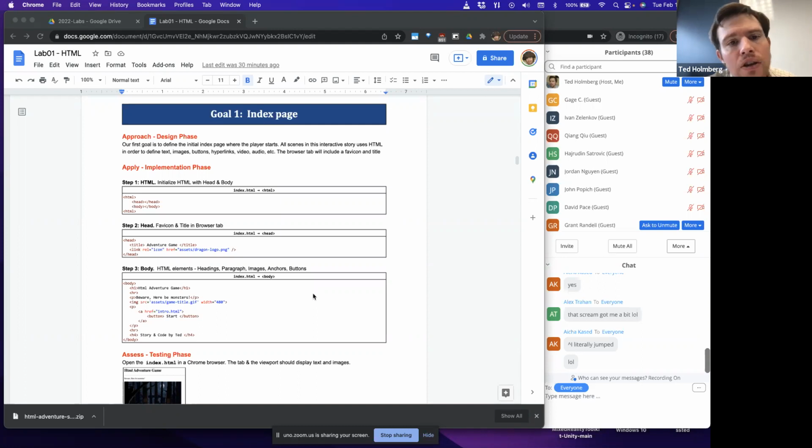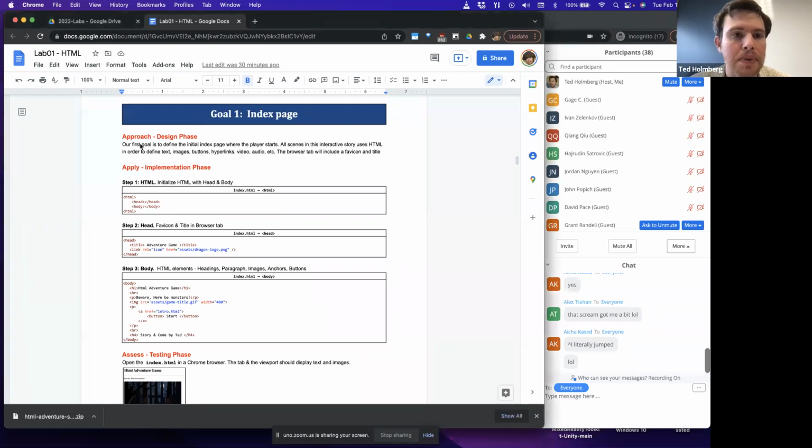Each of our goals represents one thing we want to achieve with our application at a time. So we're not going to try to build that entire game all at once. We're going to focus on, say, just the index page. Now, every web page and every web application should have some index.html. That's like the launch point of your application, of your web page. It should be the first landing space, the landing page that all end users are going to go to. So our first goal will be to have an index.html page.